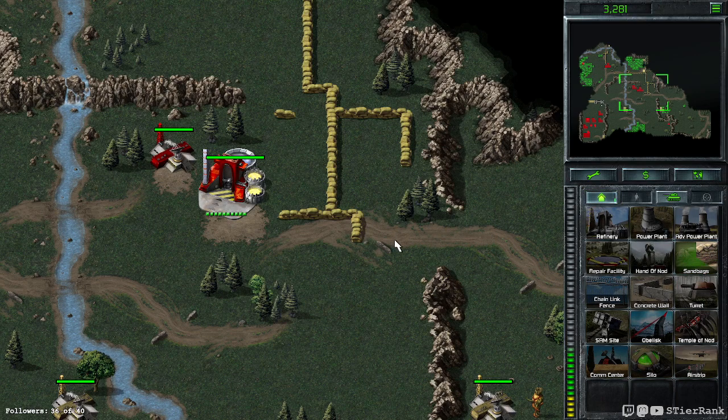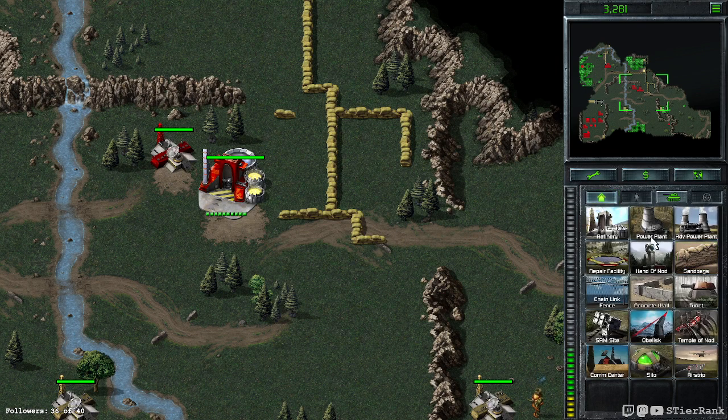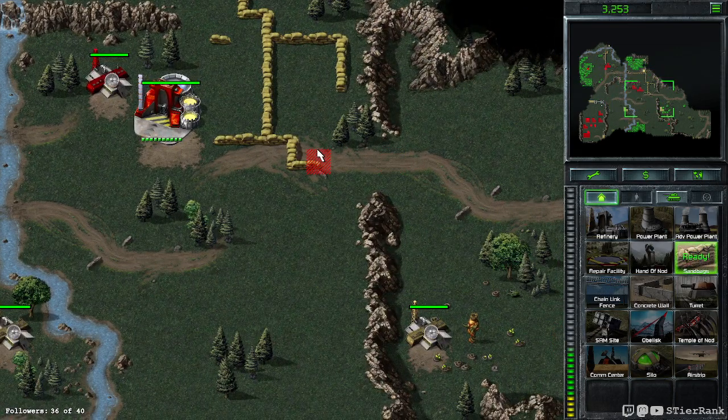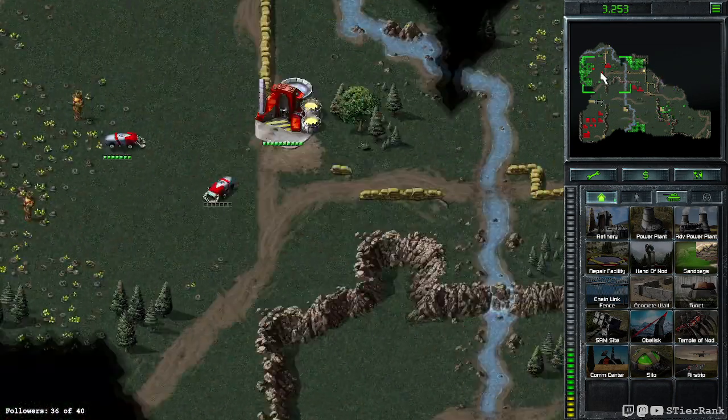Off to this side. Oops, building. I meant to go one unit over. Unable to comply. Building in progress. Construction complete. Uh-oh. Somebody's fighting somewhere.